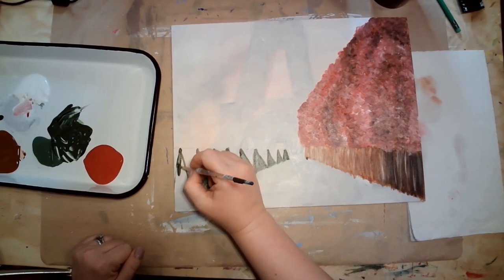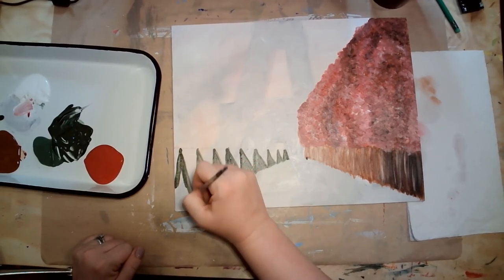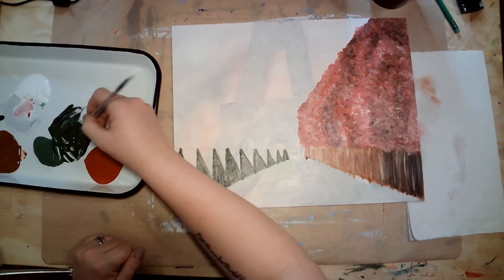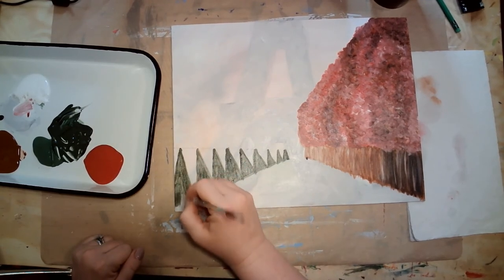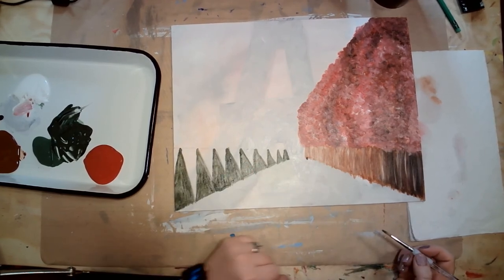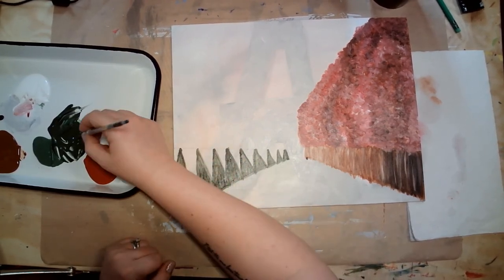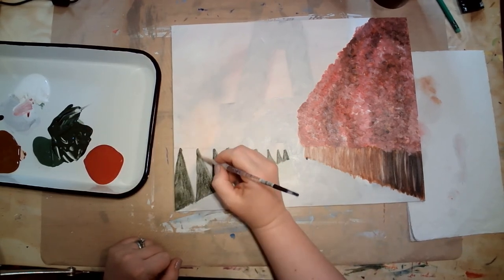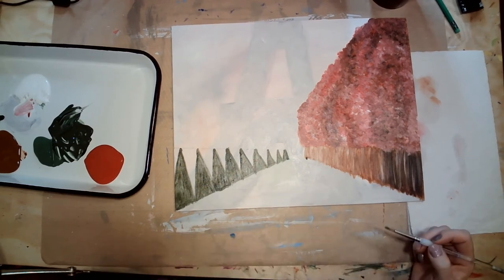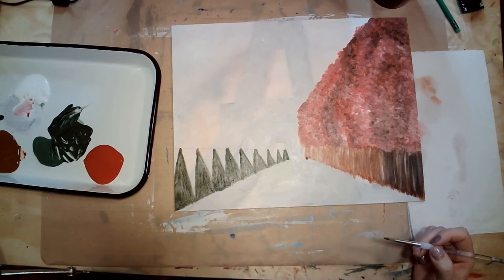One here. Get that. Okay, so we have our trees. Let's see here. There we go.